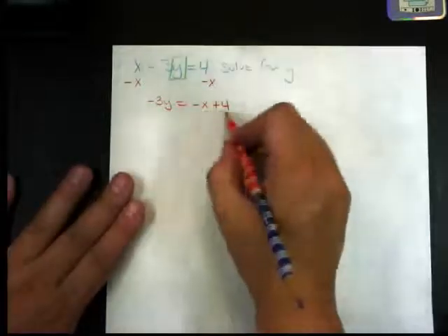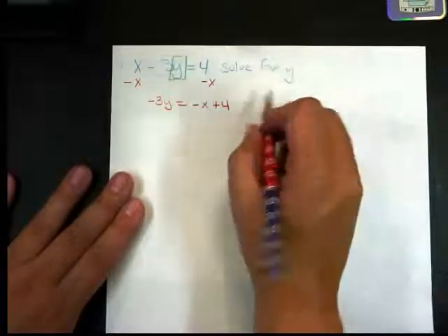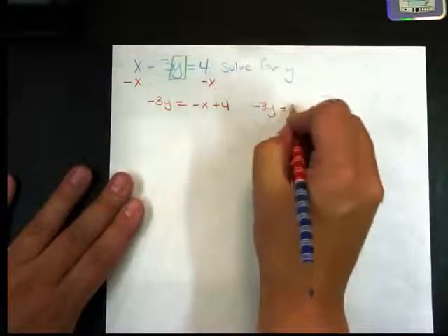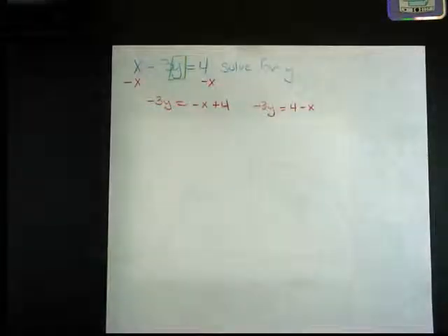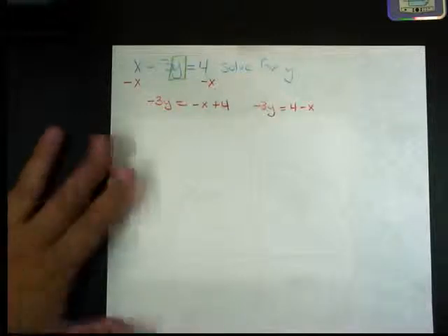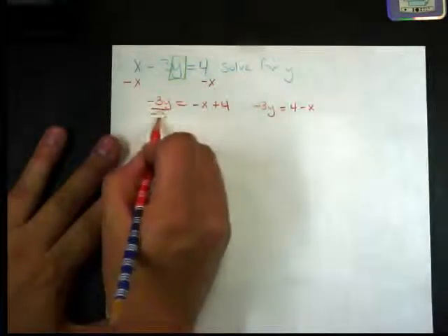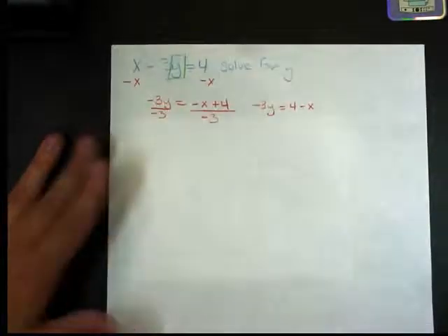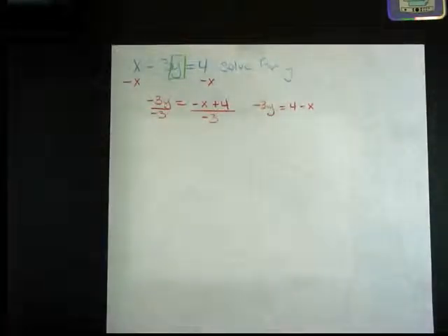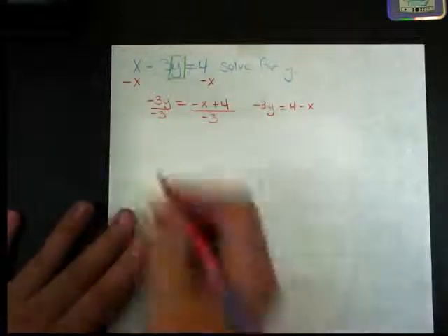Now the reason I do that is because, again, we're leading into the next chapter. But for this chapter, if you put 4 minus x, it's still the same thing. But to get in the habit for next chapter, when we're talking about y equals mx plus b in our lines, it's best to start putting things in the proper order. Then we have divide by a negative 3. And when I divide everything by the negative 3.